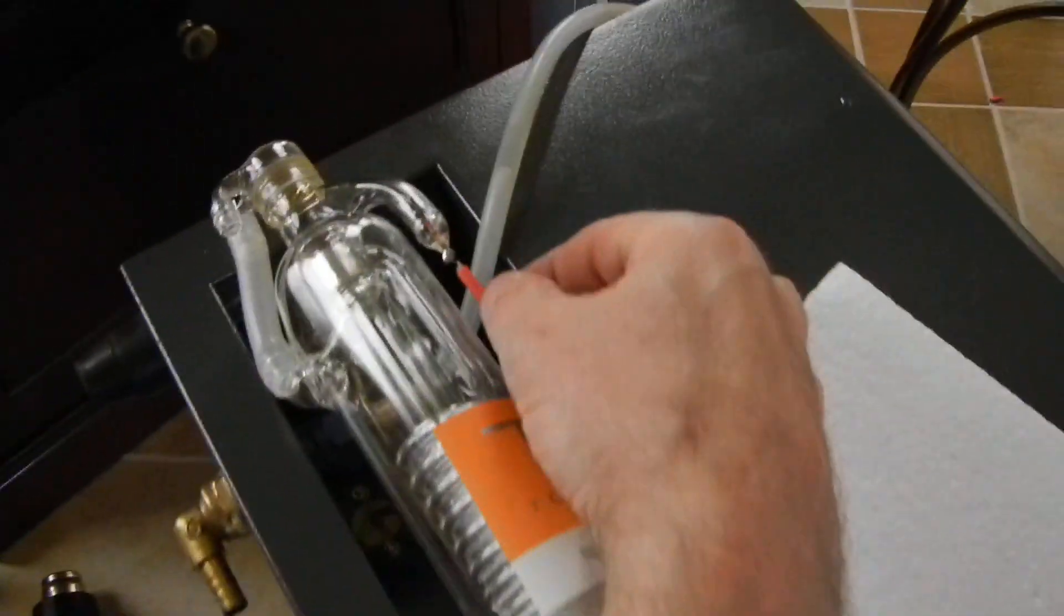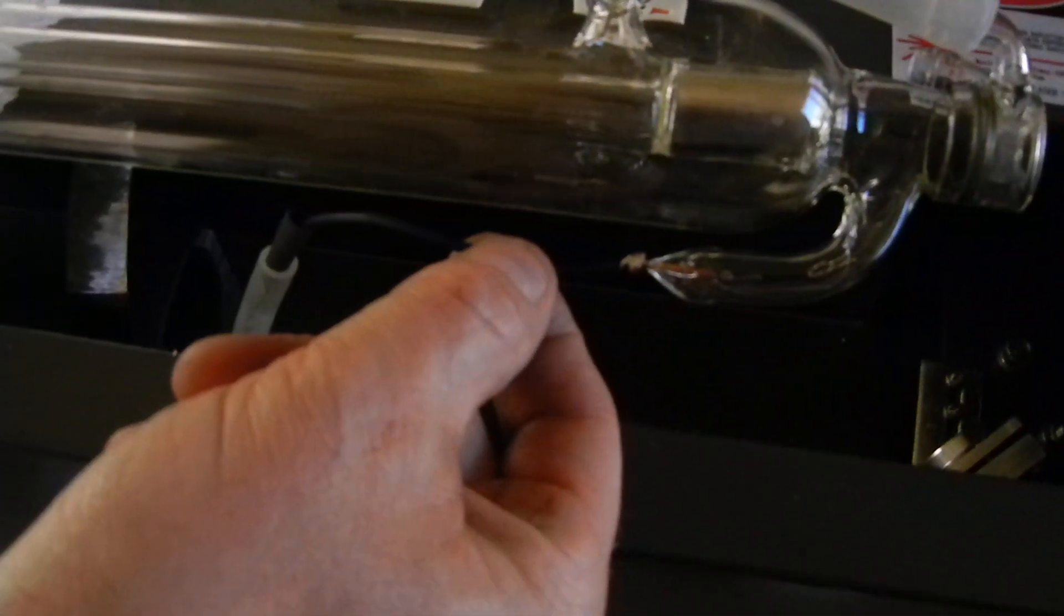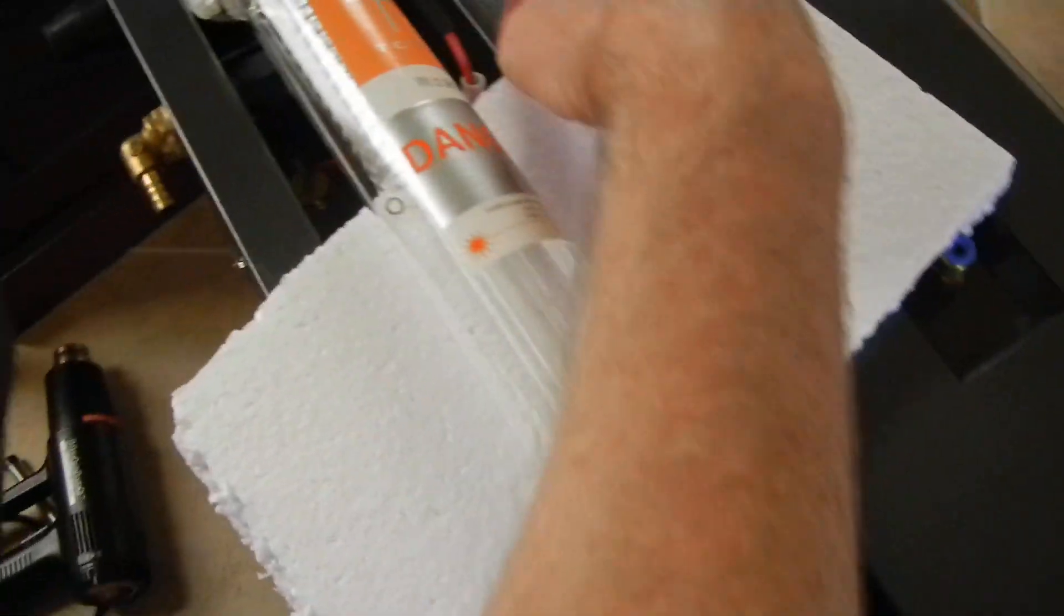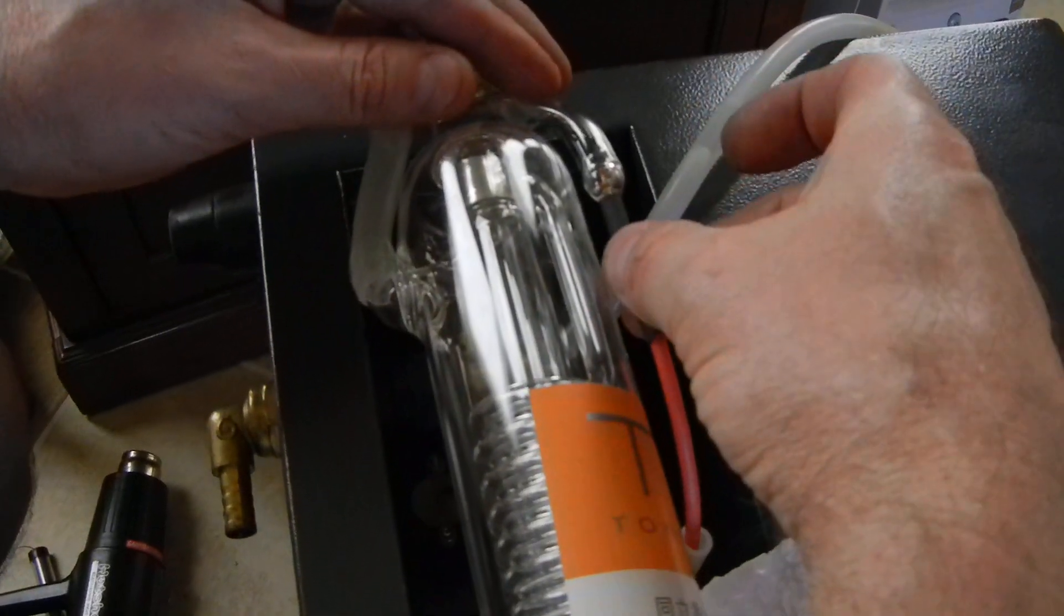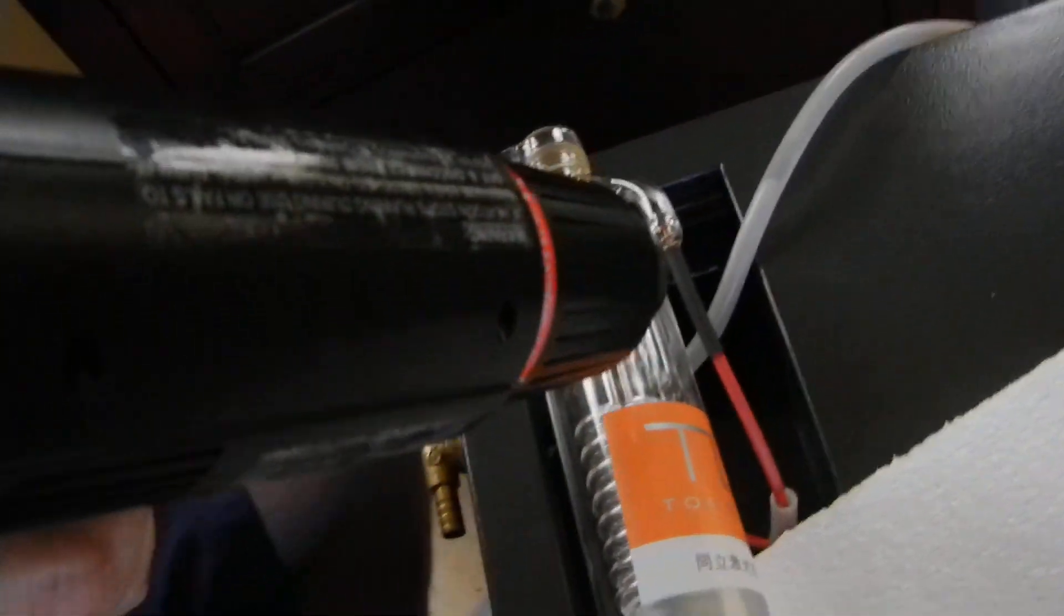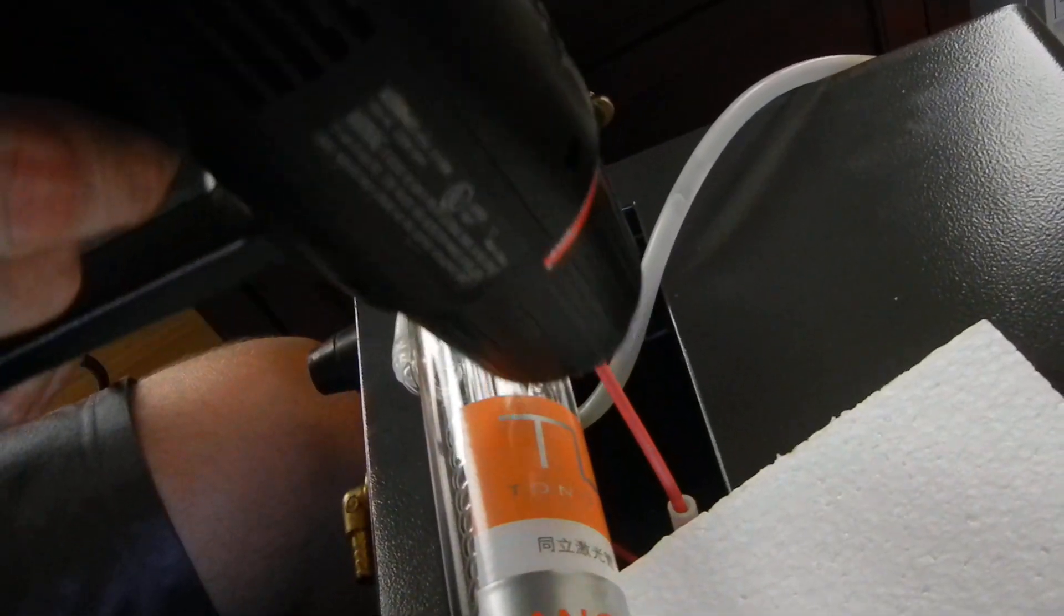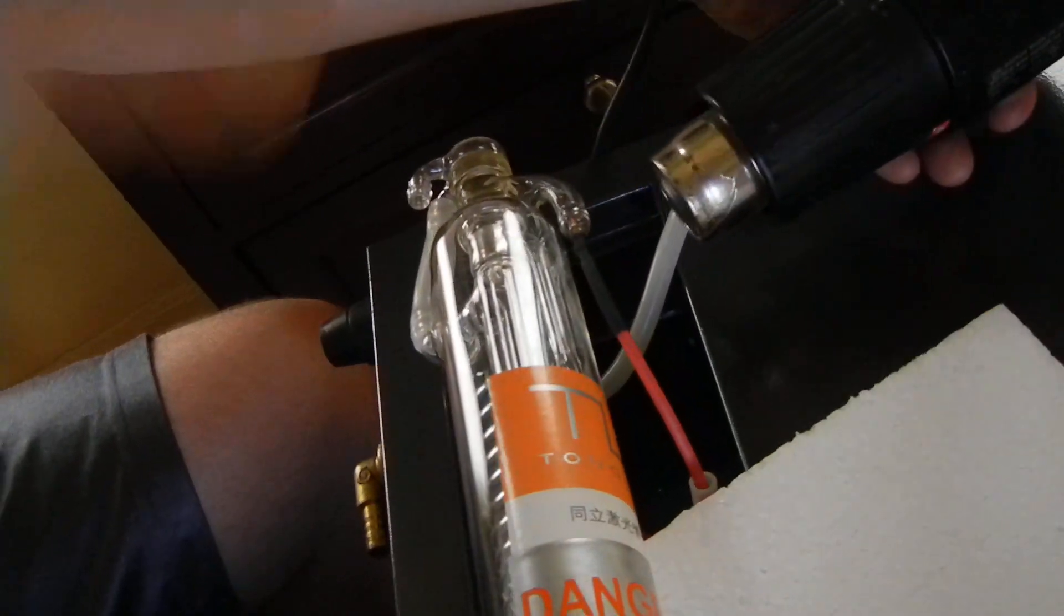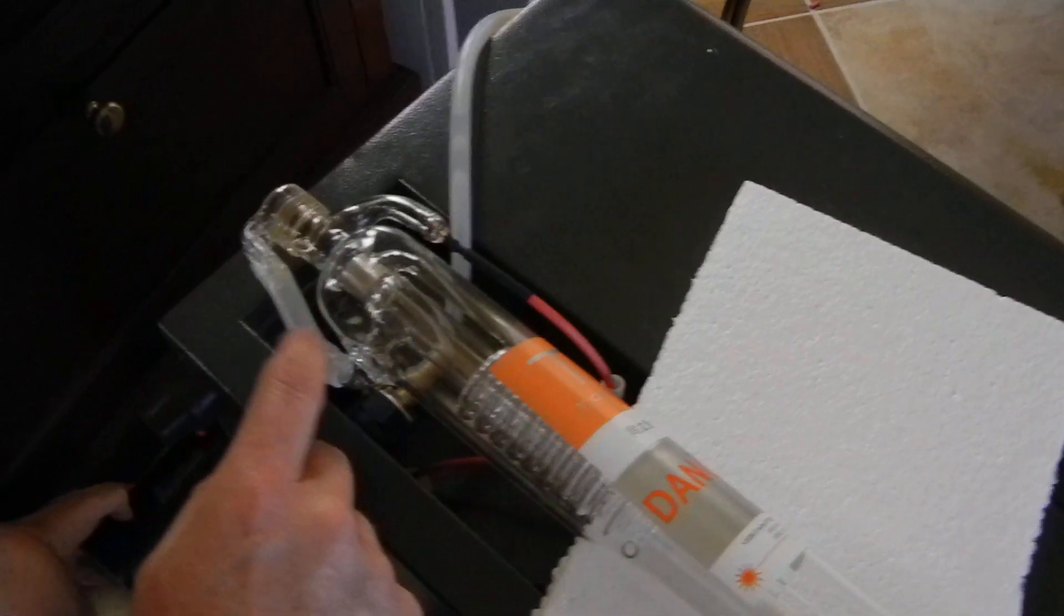As you can see, we've got the solder on these good. You tug on them slightly, make sure they're on there good. I did on the ground wire as well, just a nice little tug, make sure they're on there. Now I've put this shrink tube on before. You can just slide it up the wire and slide it as far as you can forward. Then you take your heat gun and you can see that shrink up around that bead of solder real good. And so it will help hold it in place and help keep anything from arcing.